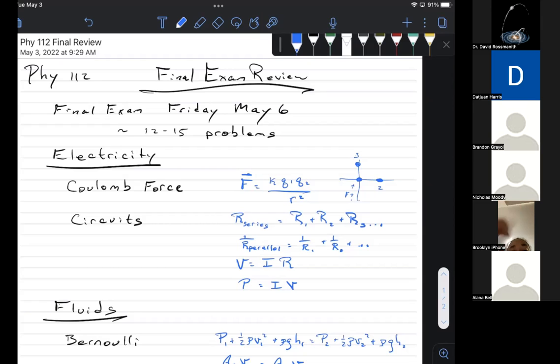Now, I'm not going to make the final exam super long just because it's online. I'm making the exam as if you were taking it in class. So it's just a 2-hour exam. So you can expect it to be about 12 to 15 questions. That's like twice as many as a regular test was. But it is held online, just like our previous tests were. So there shouldn't be anything new there.